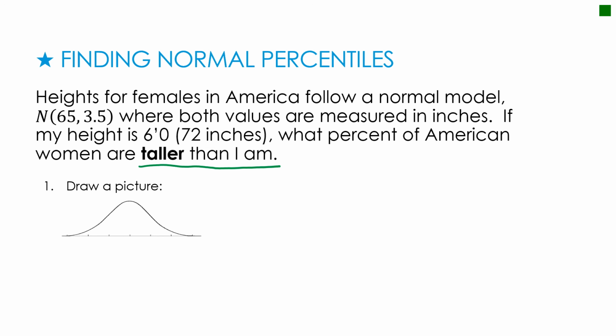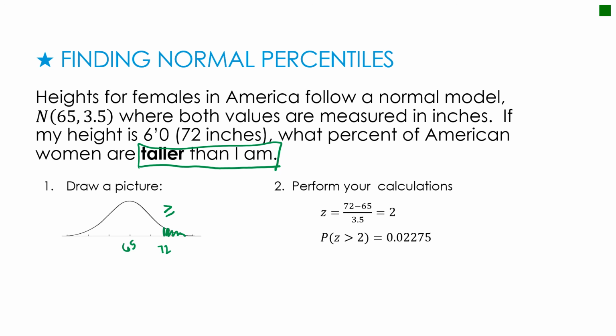So again, first step here is to draw a picture. And the picture that I'm going to draw just puts 65 here, and 72 is somewhere to the right of that, and it really doesn't matter exactly where. So I'm going to put it somewhere over here, and I'm looking for people taller than me, and so if I'm here, taller than me would be to the right. And that's really the only purpose for drawing the picture, is taking a look at that and saying, well, obviously it's going to be way less than 50%. And obviously when I put this into StatCrunch, I'm going to be using the greater than or equal to sign.